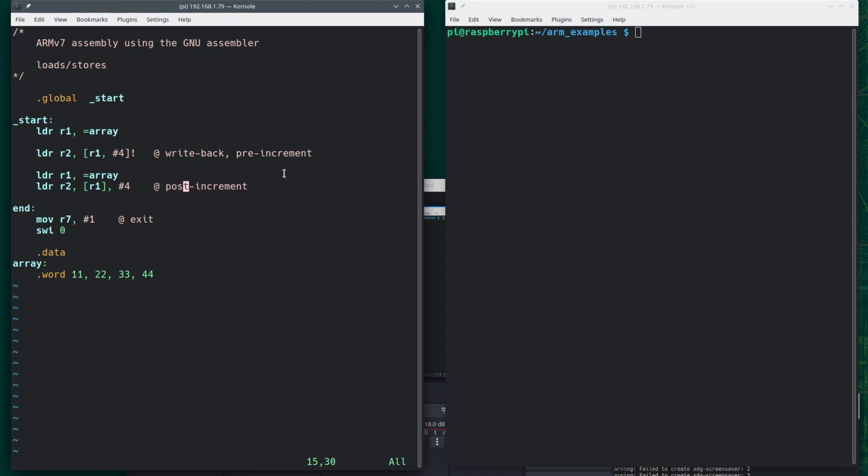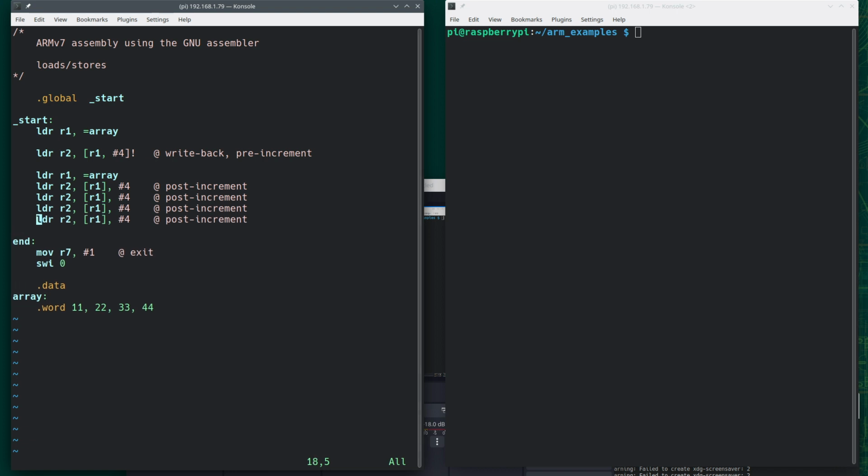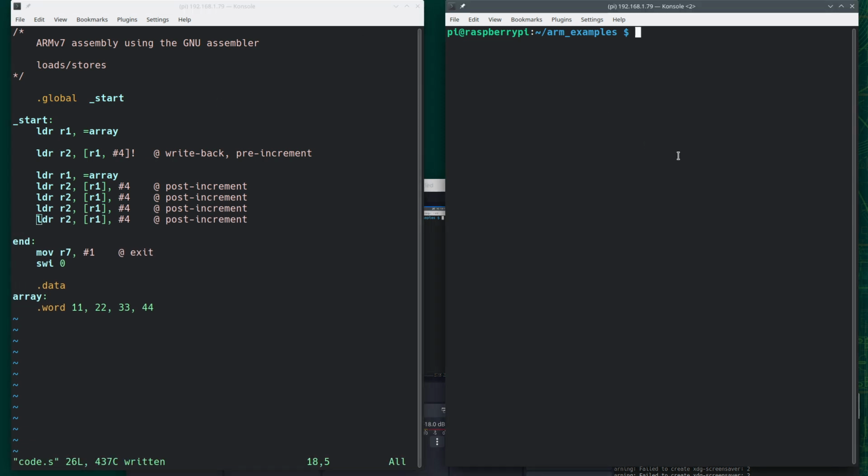There are times we want to do post increment. So what does this mean? This one doesn't need the exclamation mark. What it says is get the value currently pointed at by R1, store that in R2, and then afterwards add 4 to this address and save it to get a new R1. If you think about it like how you'd move through an array, processing elements, let's say we do this. Let's look and see what happens with each of those.